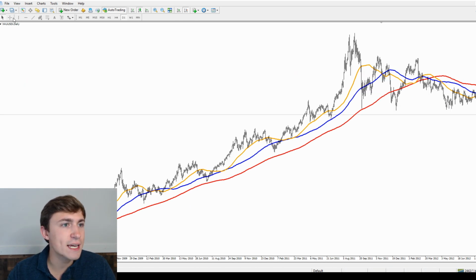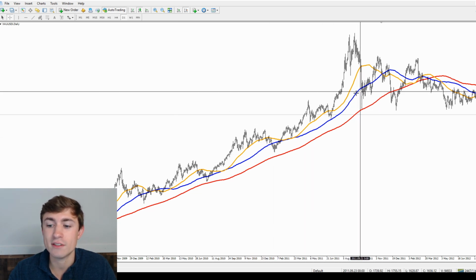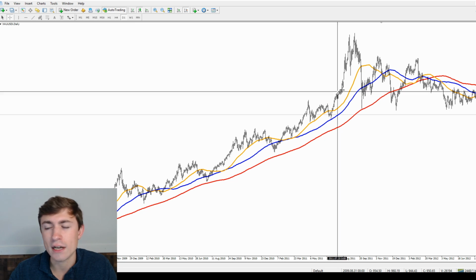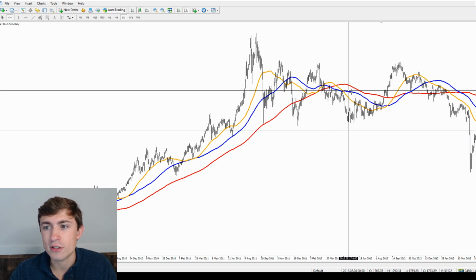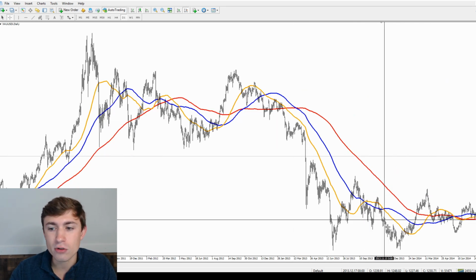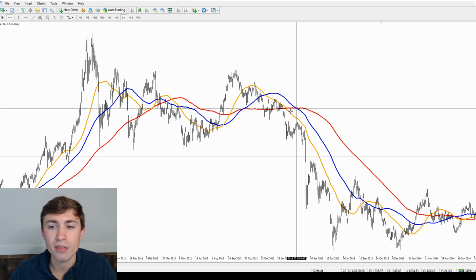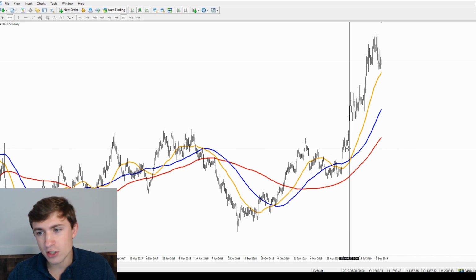You can see we stayed relatively in sync here for multiple months, on that big run up in 2011. And again, when price started to break down, you can see the moving averages start to downtrend here. We chopped around a little bit, and then we ultimately came into a very strong downtrend that we spotted right here with that three moving averages confluence with each other. So that's just one mention.